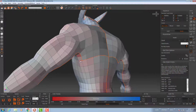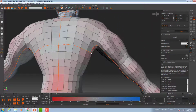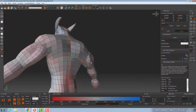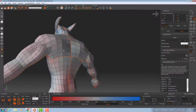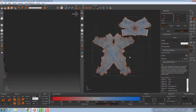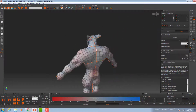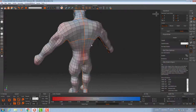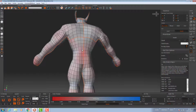Obviously this one here, I wouldn't want to have that selected there and there. Just weld that back. So there you go. So we've got a pretty decent unwrap there. So hopefully you can see from what I've done here the reasoning why I've done it, and you have the choice to always choose a loop or an area where you're hiding the seams should you have any seam issues with your textures.